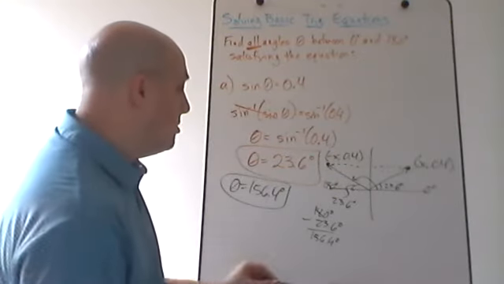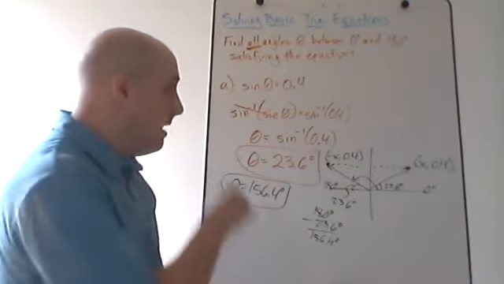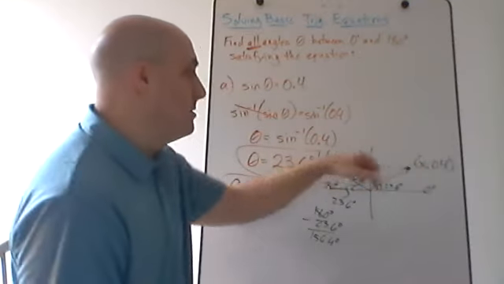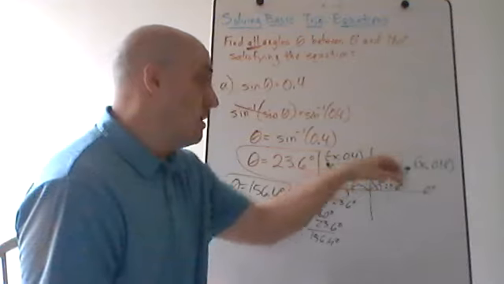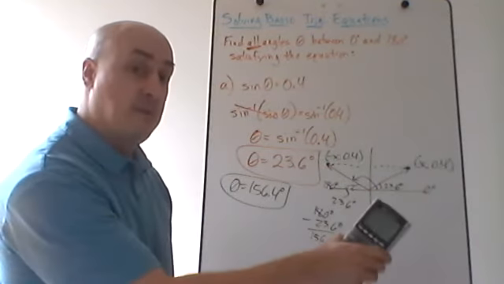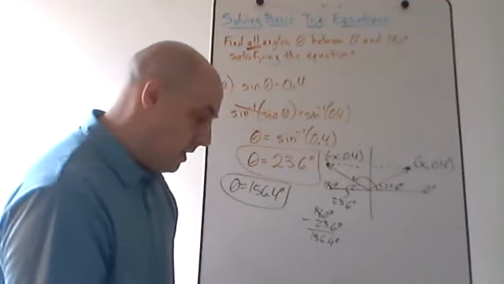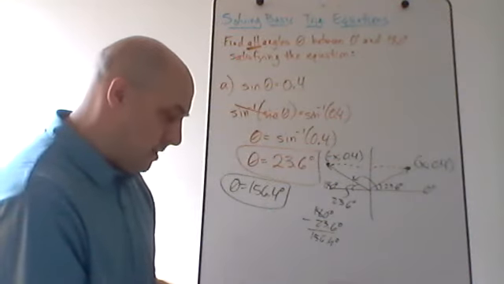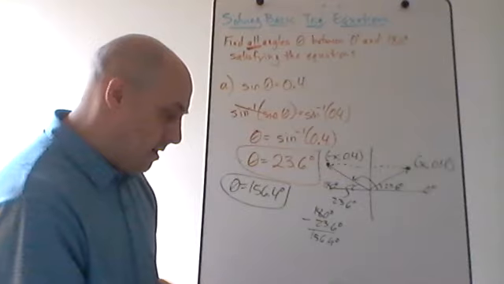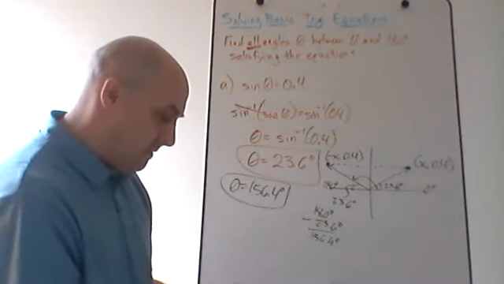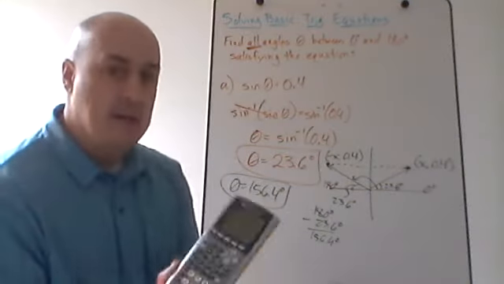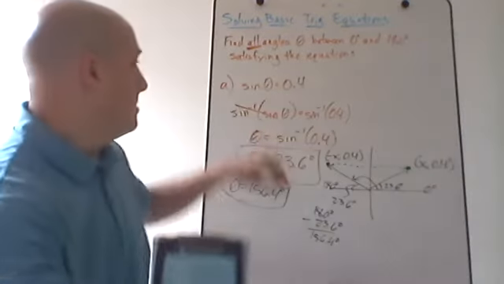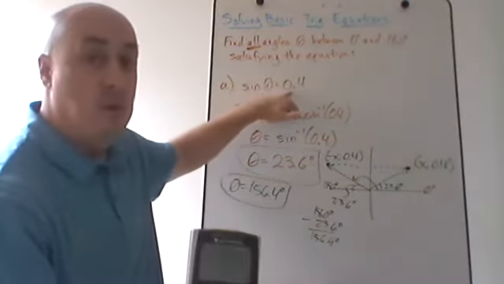So there are actually two angles between 0 and 180 where the sine of that angle is going to equal 0.4, because there are 2 points on my unit circle where the y coordinate is going to be 0.4. One of them's in the first quadrant, the other one's in the second quadrant. And just to show you that this works out, if I do sine of 23.6 and then also sine of 156.4, notice that they both give me approximately 0.4. So sine of both of those theta numbers gives me 0.4.